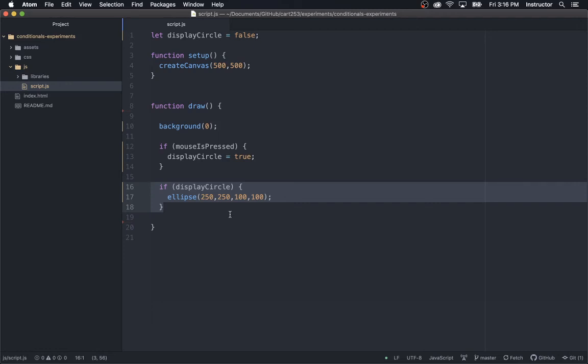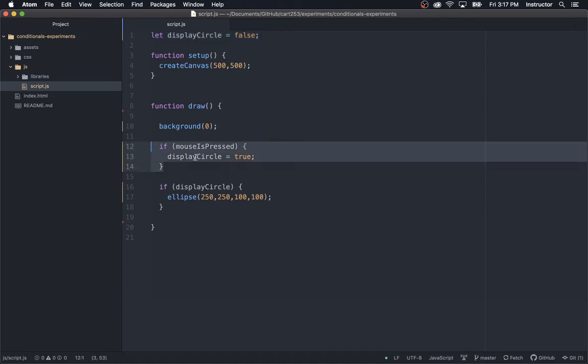Okay, so this is just to get the beginnings of this idea that sometimes it's useful to use true or false inside a variable because there's some specific kind of condition that we want to say now that condition has been met. But we want to make up what it is, and it's not just a matter of maths, right? So this isn't maths. This is a condition where we get to say that we should display the circle because the mouse has been pressed at all. Not because the mouse is pressed now, but because it got pressed at some point. Okay, so that's kind of the end of this stuff.